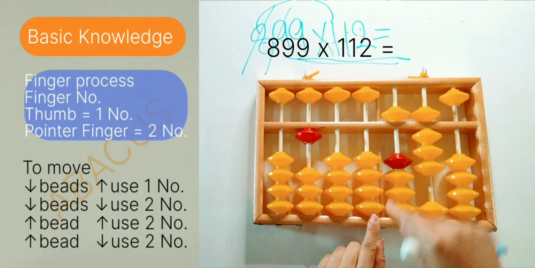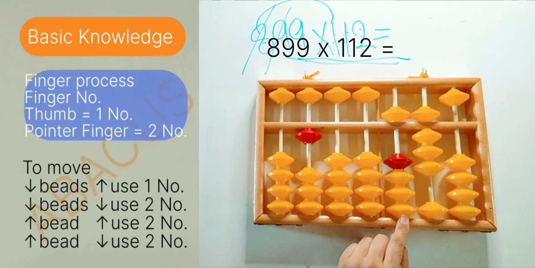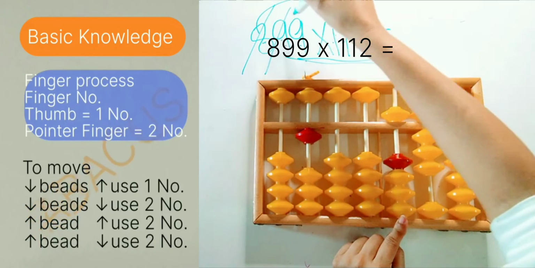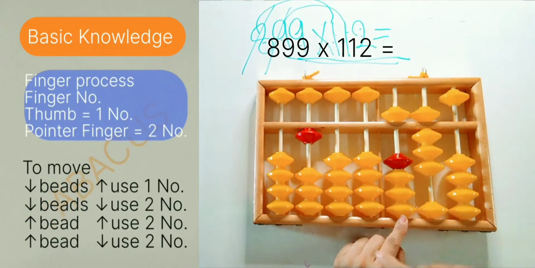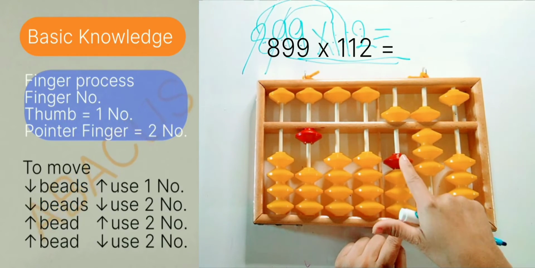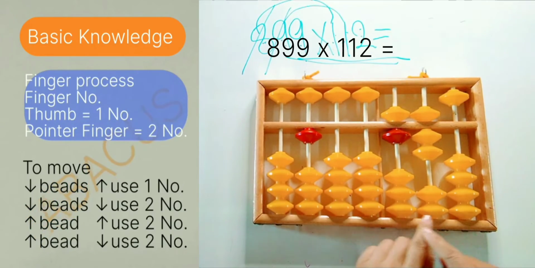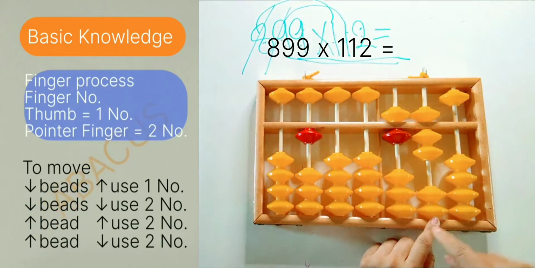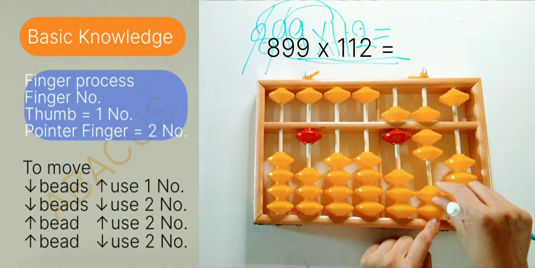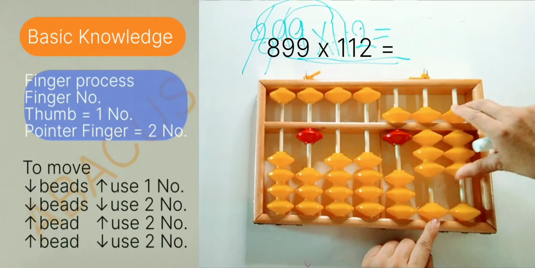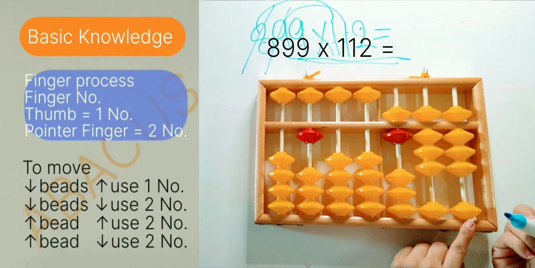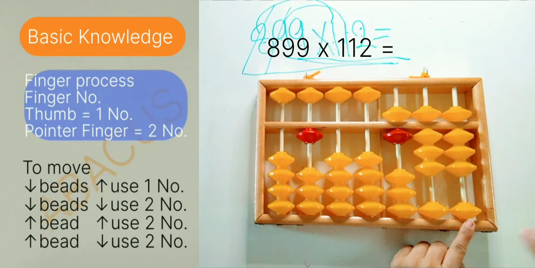Okay, add 9 here. Okay, and let's change your pointer finger. Once again, 9 times 1 is 09. So we have beads here, so we can borrow easily from here. So reduce one and add this one. 9 times 2 is 18. 1 and 8. Okay, change. We finished numbers and we came to this pointed marked rod.